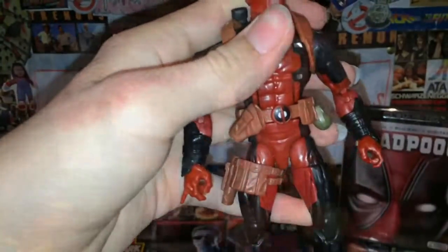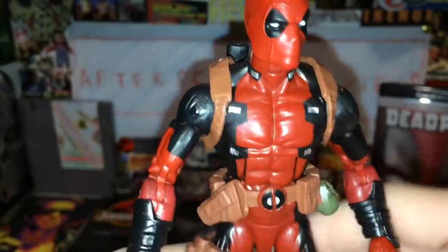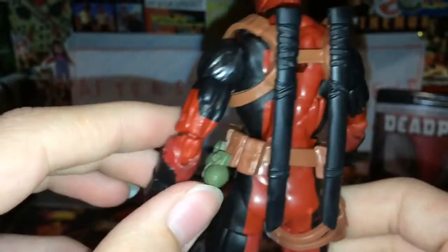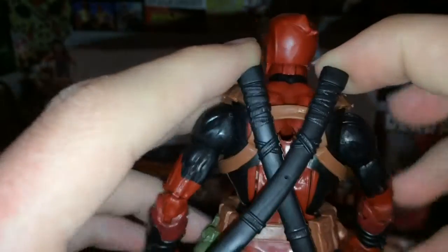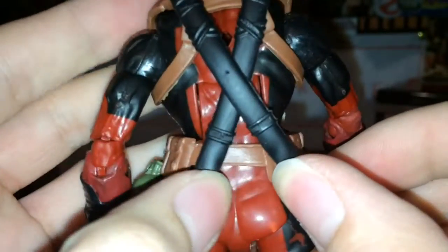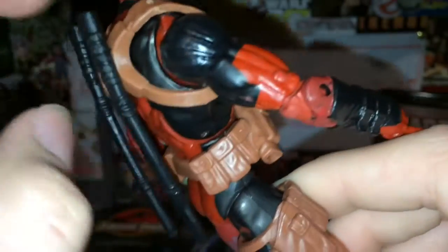Get as close as I can here. Here's the figure up closer to the camera. Kind of see the general details here. The figure, some boots here. The back, some reds, grenades. These are really weird because usually you see them crossed like that. I guess you could do that. All you'd have to do is hot glue it, or glue it, or something. Just glue it like that. But I don't think they'd fit, to be honest. You can probably break that off and then glue them a different way.